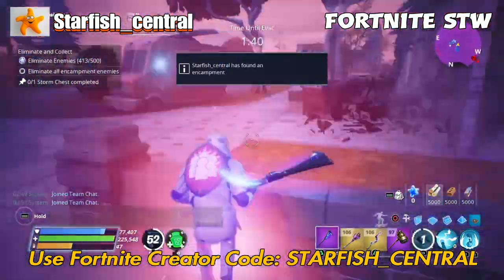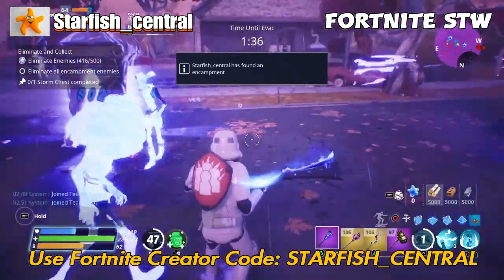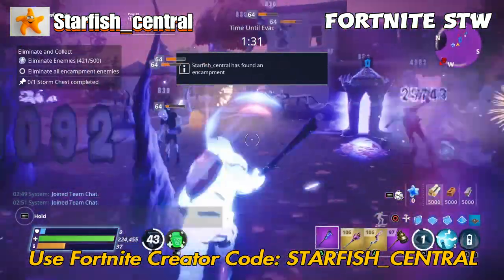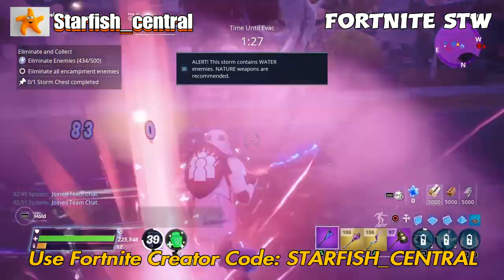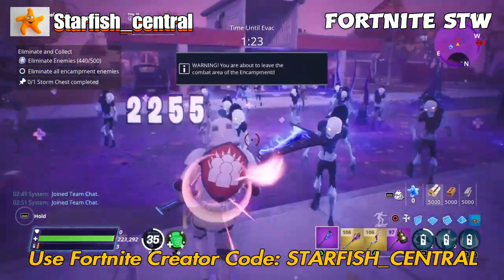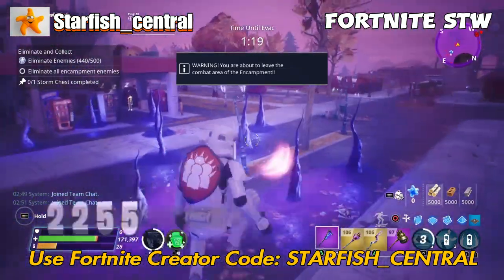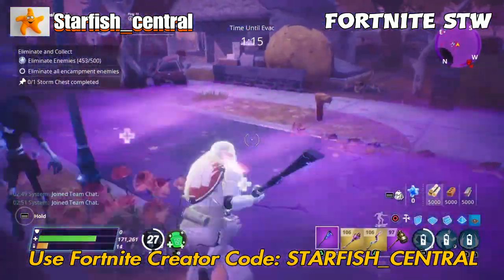Take these ones out. I must admit, I prefer the firework one to the egg bombs. Yeah, all three of them. Wow. But, energy's low.